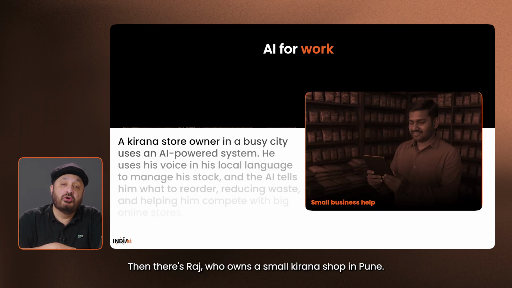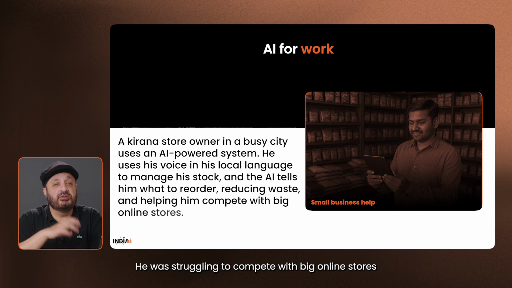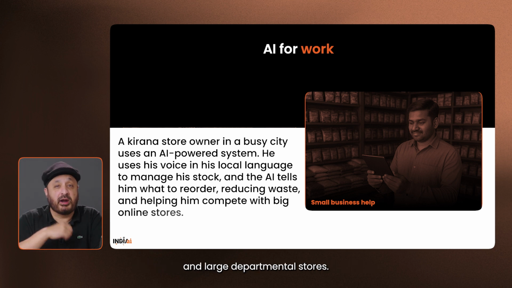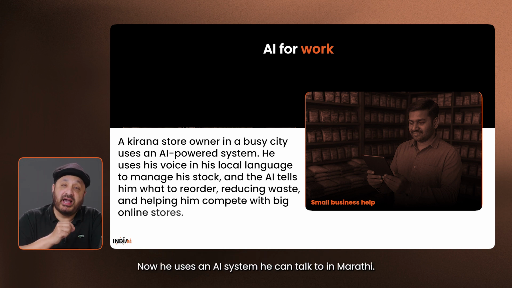Then there's Raj, who owns a small kirana shop in Pune. He was struggling to compete with big online stores and big departmental stores. He often ran out of popular items or got stuck with inventory that wouldn't sell. Now he uses an AI system he can talk to in Marathi.